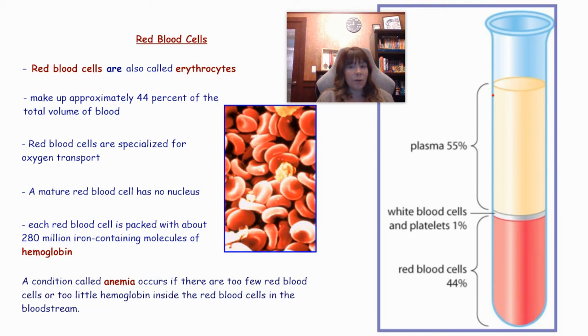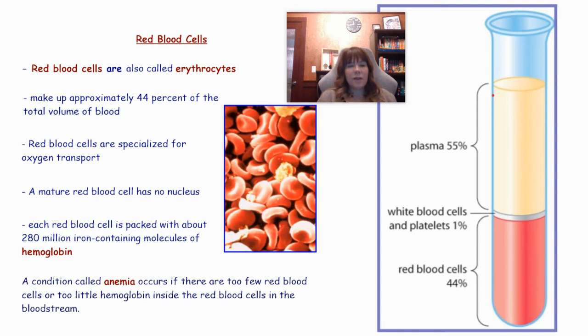Without a lot of hemoglobin, we can become anemic, which means you don't have enough oxygen being transported around your body. You get really tired, and you feel hungry, or sometimes you don't feel hungry at all. They say you have low iron in your body, and the reason is that you're not making enough hemoglobin. The other part of anemia is that you're not producing enough red blood cells. That's kind of interesting.